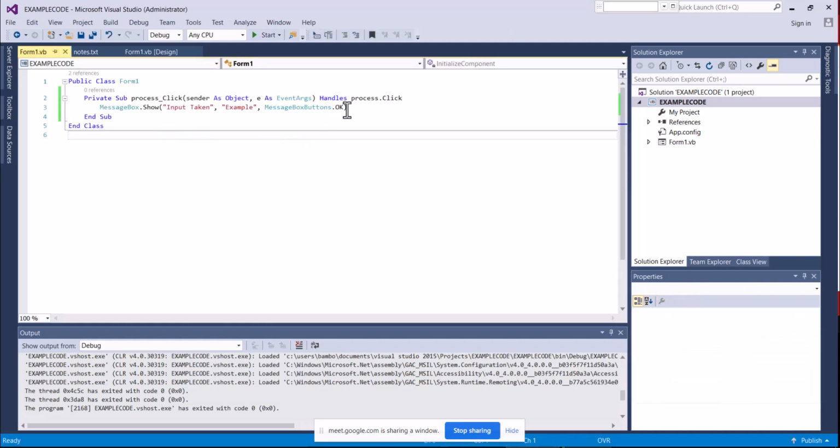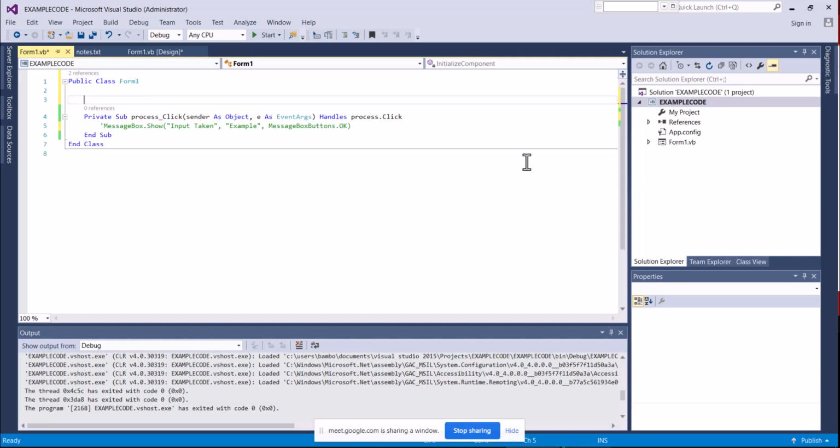So let's redo our code. For example, if you remember in the previous languages, we also had a comment. So in Visual Basic, if we put a single quote, we can make a comment. So let's get into something that we are also familiar with, right?